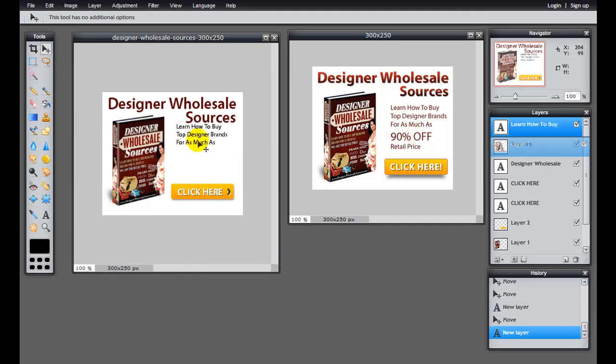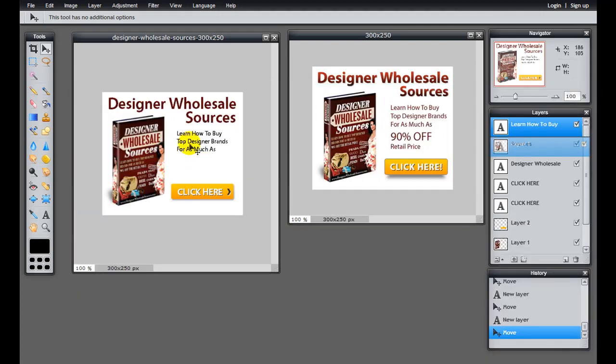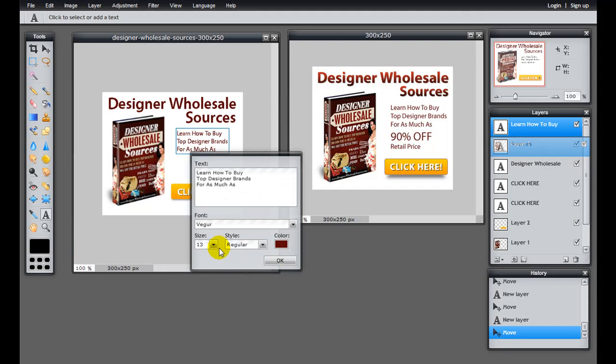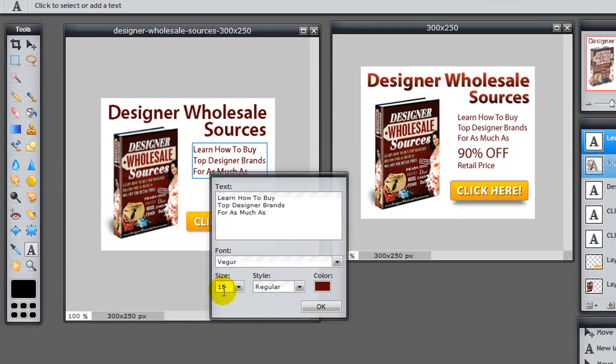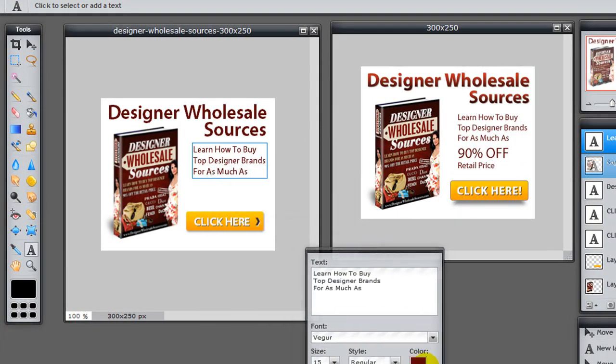I'm going to position it. It looks like it could go a little bit higher, and I'm going to use the same color. So I'm going to grab this color again, go back to my text tool, highlight that, and change the color first of all. So that reddish brown. And I'm going to make this, let's try 14 pixels. Let's even try 15. See how that looks. That looks pretty good.